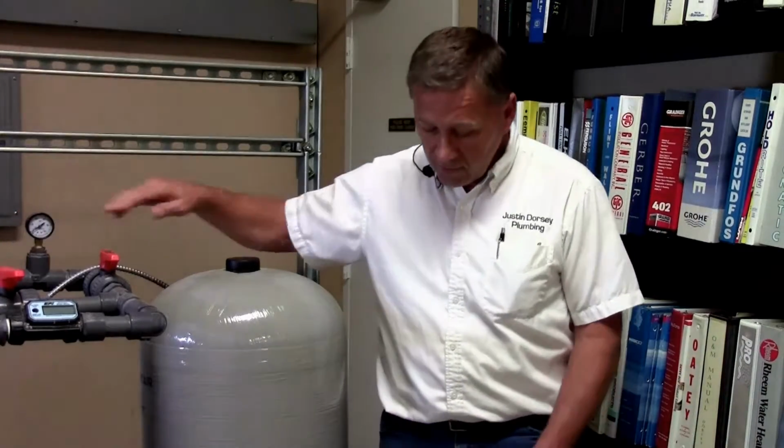So as you look at the gauge that's on your tank or on your tank T, you would want to determine, first of all, does the gauge work? Because these also sometimes fail. Now you can do that with a simple gauge that screws onto your outside hose bib that would also measure the static pressure of the water.